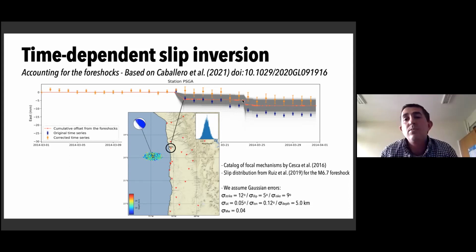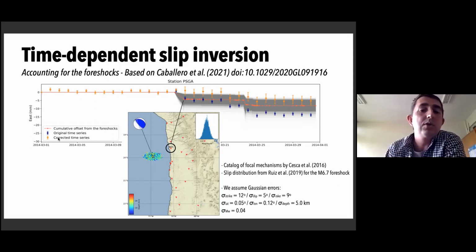So that way we end up with two types of time series. One, what we call the original time series, which basically records seismic and aseismic slip on the fault. And we also have the corrected time series, for which we hopefully have corrected all of the seismic contribution. This one is supposedly reflecting only aseismic slip on the fault. And so what we're going to do is use this data and invert for the spatiotemporal evolution of slip. Then by comparing the two types of model, we are able to do the aseismic-seismic slip partitioning estimation.